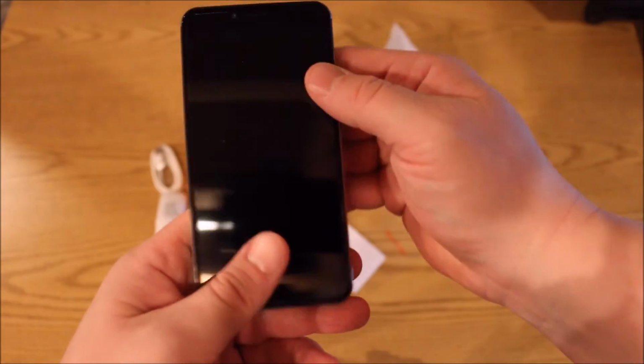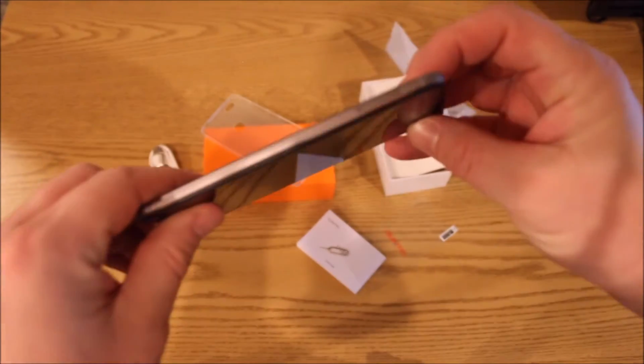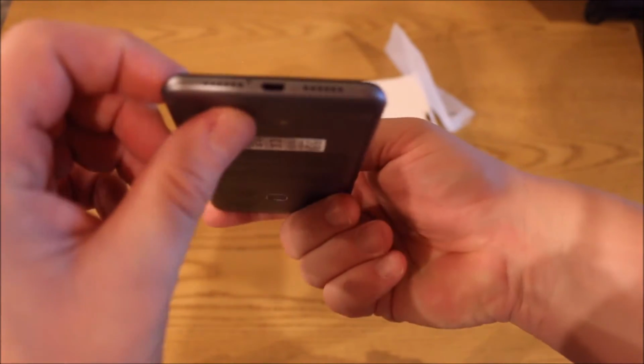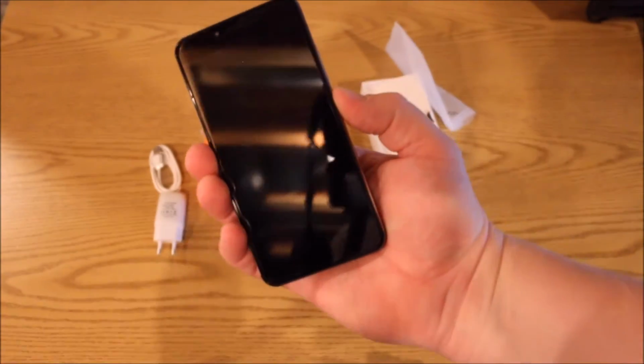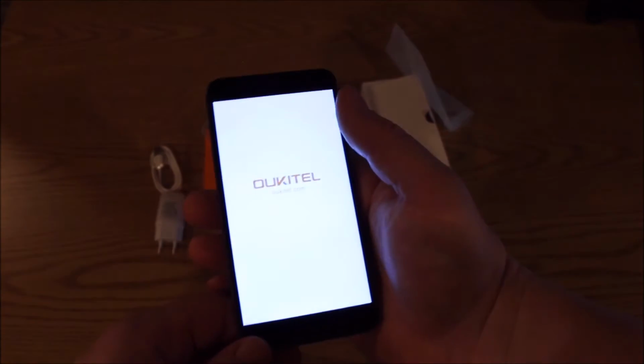But looking at the phone, clean front. Got our headphone jack on the top. SIM card on the left-hand side. Got our speakers at the bottom here, and then our volume and power. So let's go ahead and power this guy on. And as this is coming up, let's go through some of the other specs.